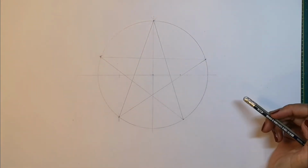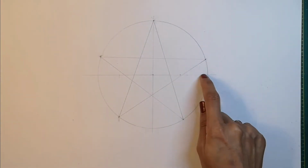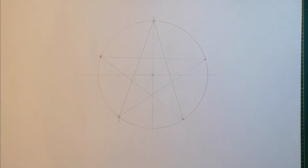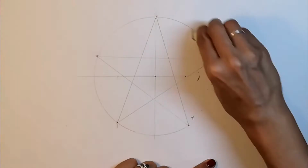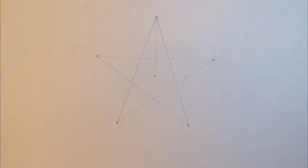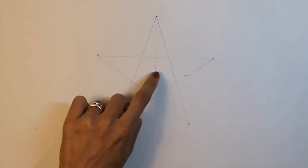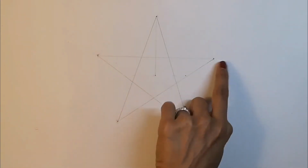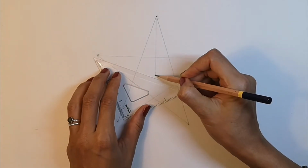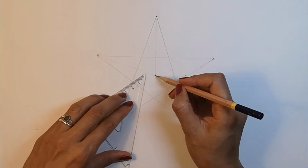At this point, I'm going to rub off the circumference of the circle and this line going across the middle horizontally. I want to put this central line back in each of the spokes of the star because it can help me later with all the patterns I'm going to draw inside. So I'm going to lightly put those back in.